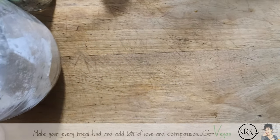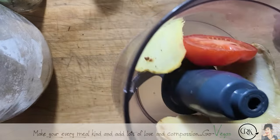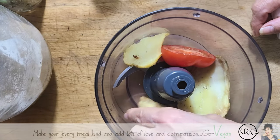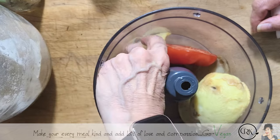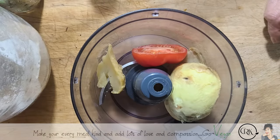Hi everyone, hope you're all doing well. Today I'm going to try a new recipe. I want to make some meat and I had this leftover potato just sitting there. I had started to eat it but then I said, you know what, let me throw it in some vital wheat gluten and see what comes out of it. I'm always experimenting, trying to make the best dish ever.